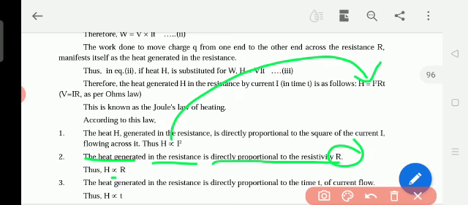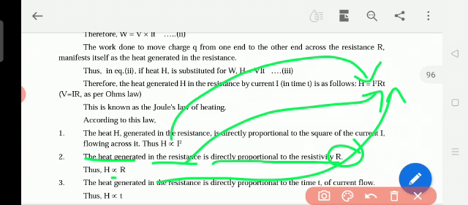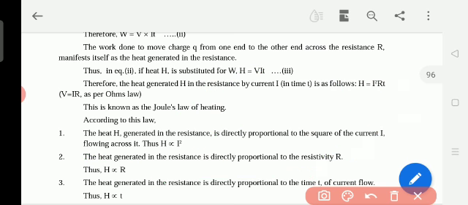And the next one, heat generated is directly proportional to the resistance. And after some time, heat generated is directly proportional to the time. How much time current flows, that much heat it can produce. Yes, for 1 hour when we work, according to our work, we get the money. How much hard work we do, that much result we get. Like that only. So in T time, this heat is directly proportional to the square of the current, resistance and time. So this is Joule's law of heating.